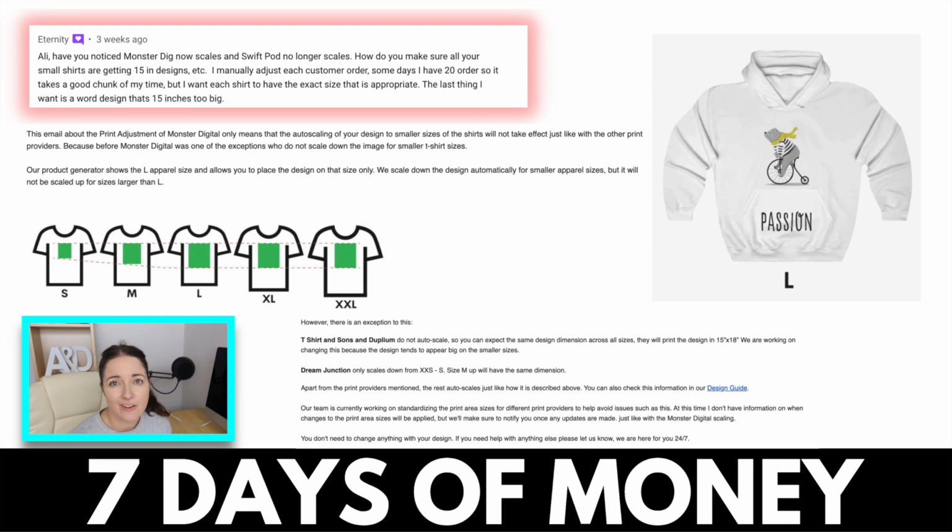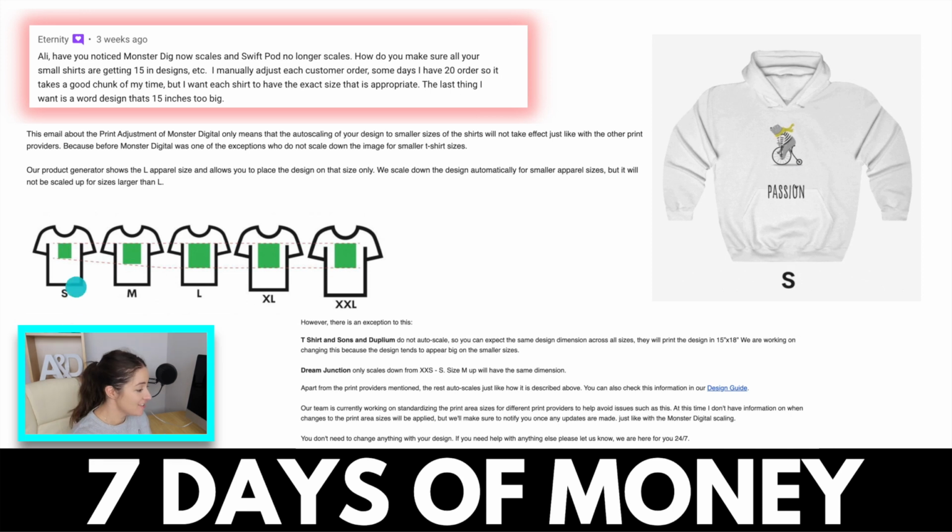So that's been great. I had no problems, and I think it's actually working so much better because last year from Monster Digital, I bought a medium and I bought a small. So the small is nice and fitted, but they didn't make the design smaller. So the design goes all the way around my armpits. Like, it is not nice at all. So I actually think this is great. It means on a small, it shouldn't go around to their armpits because it's just getting smaller each time.